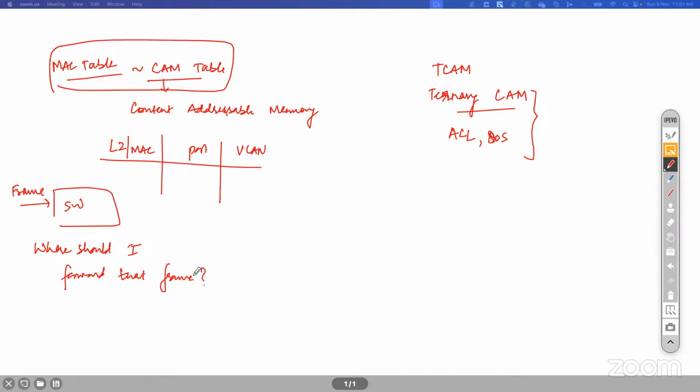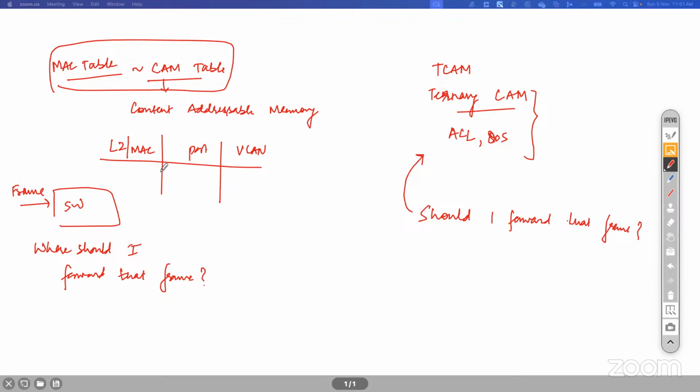But if I have a question, should I forward that frame? Is there any access list asking me to drop that packet? Is there any quality of service telling me whether I shall pass that frame or drop that frame? That is being answered by your TCAM.